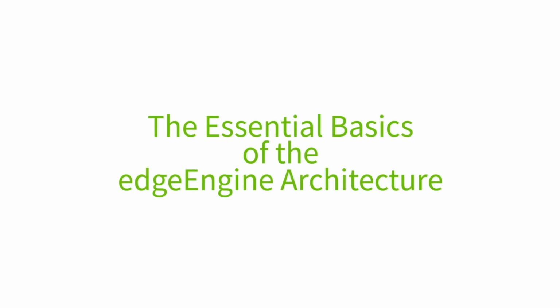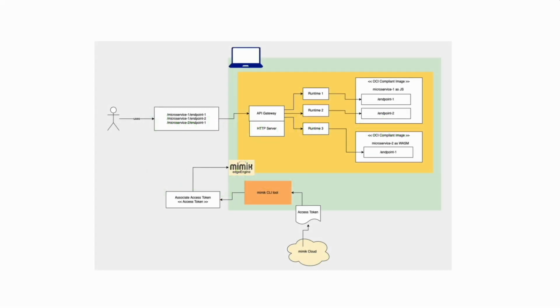Before going into the upcoming tutorial, it's useful to have a general understanding of the edgeEngine architecture. Getting an edgeEngine microservice up and running requires some work. Understanding why you're going to do that work will help you see the big picture. It all has to do with how edgeEngine enables access to the Mimik cloud and the Mimik networking infrastructure.